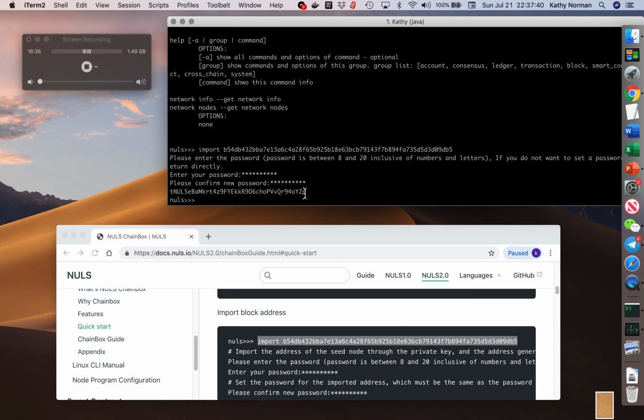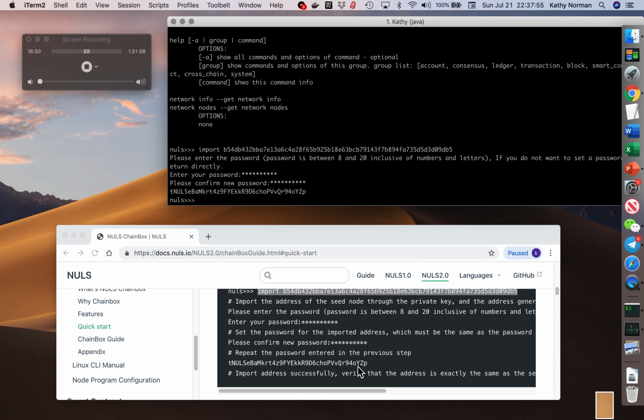If you enter the incorrect password, then this node cannot start building its blocks. But because we entered the correct password, this node is going to start building blocks. And we can confirm that everything was done because it says YZP, so we've got the right account.